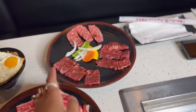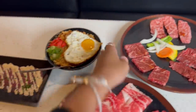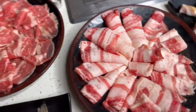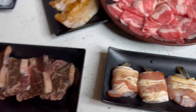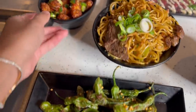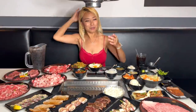So I just got a little bit of rundown about what everything is. This is their Kobe beef trio plate. We got some bacon fried rice, the beef carpaccio, we got yakisoba, we got the ribeye. This is their truffle miso pork belly miso soup. This is beef belly, and we got brisket. I cannot wait to try that. That looks just so good, the A5 Wagyu. This is bacon wrapped asparagus, bacon wrapped shrimp, some marinated short ribs, the pork buns again, shishito peppers, and calamari. And yeah, this looks really good. All right, guys, I am so stoked to be trying this food out.